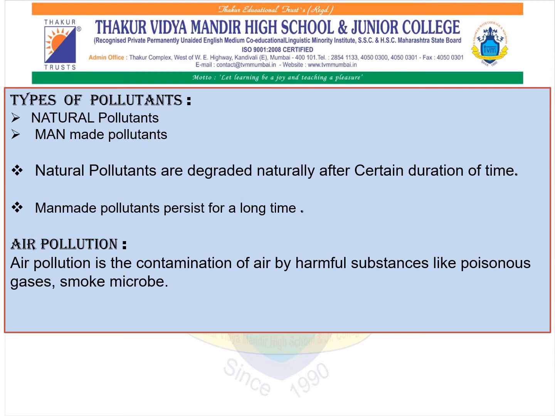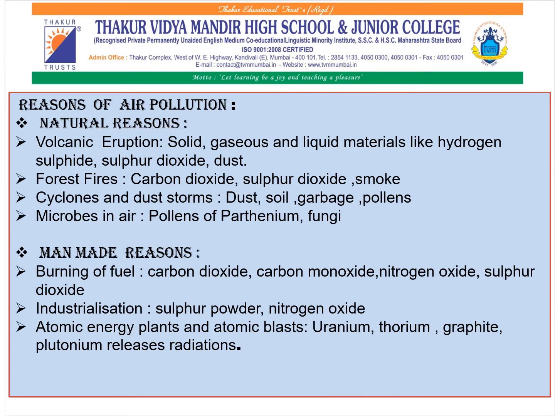Now coming to air pollution. What is air pollution? Contamination of the air by harmful substances like poisonous gases, smoke, particulate matter, and microbes is called air pollution. Now coming to the reasons of air pollution. There are generally two types of reasons. One is the natural reasons and the second is the man-made reasons.